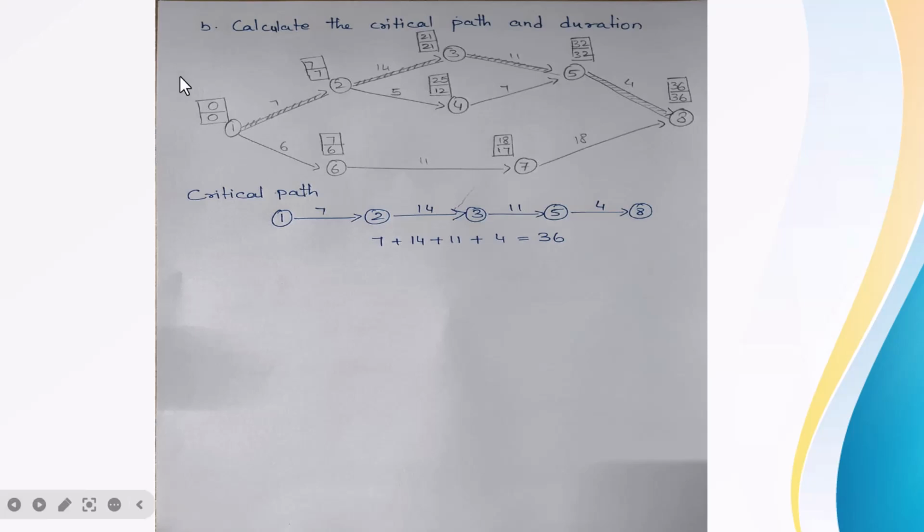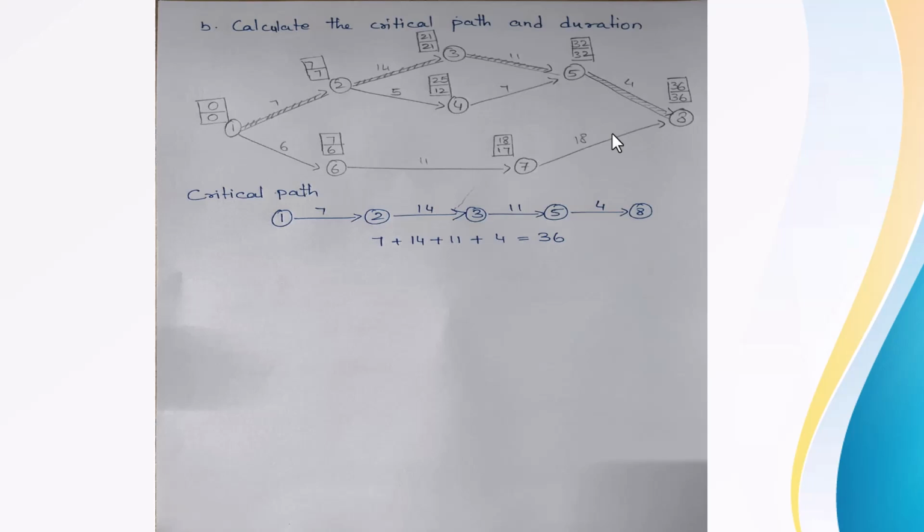Now you see we have to draw a rectangle with two cells above each activity: above activity 1, activity 2, activity 3, 4, 5, 6, 7 and 8. The cell that is below, that is down, is known as EST. It is called early start time. Okay, EST, early start time.